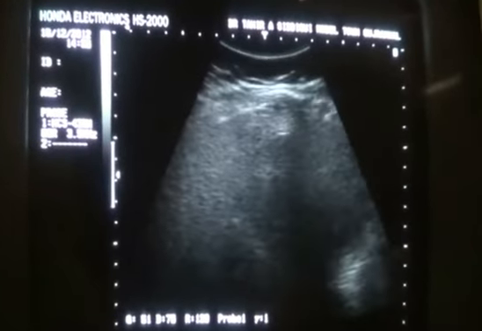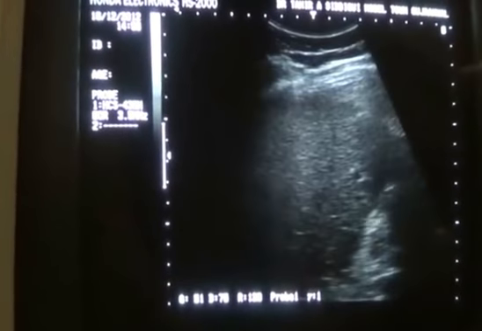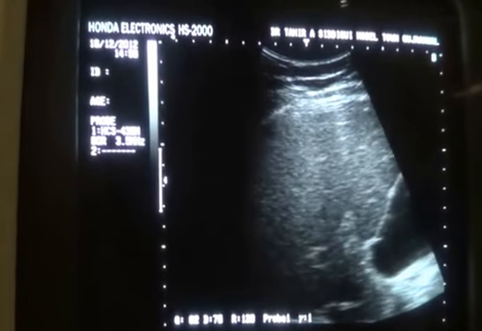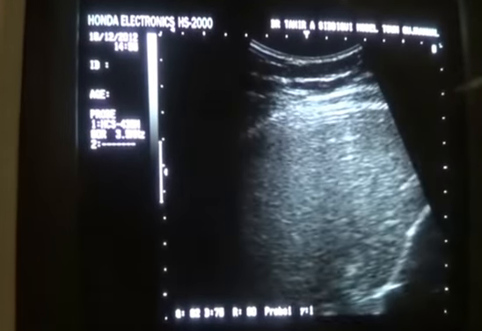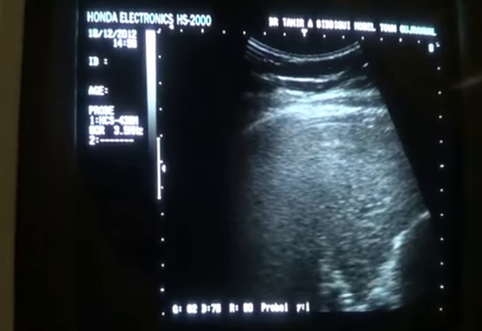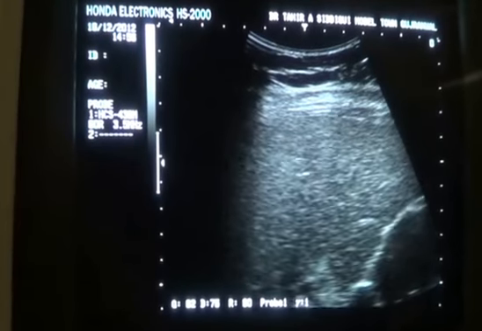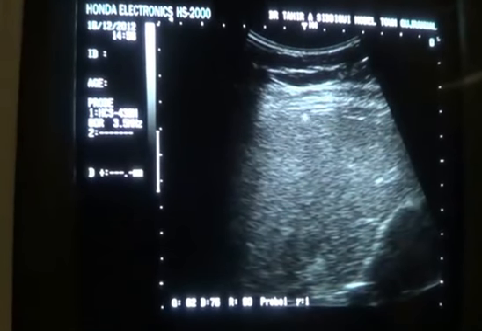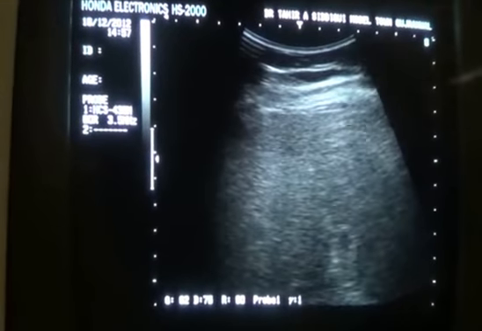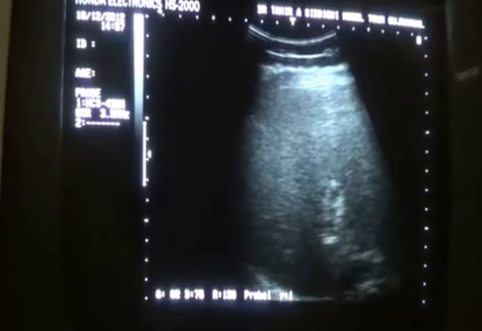Patient in left lateral decubitus posture, and you can see the coarseness of the liver parenchyma, that of the right lobe, along with mild irregularity of the outer surface of the liver. This is the outer surface of the liver.